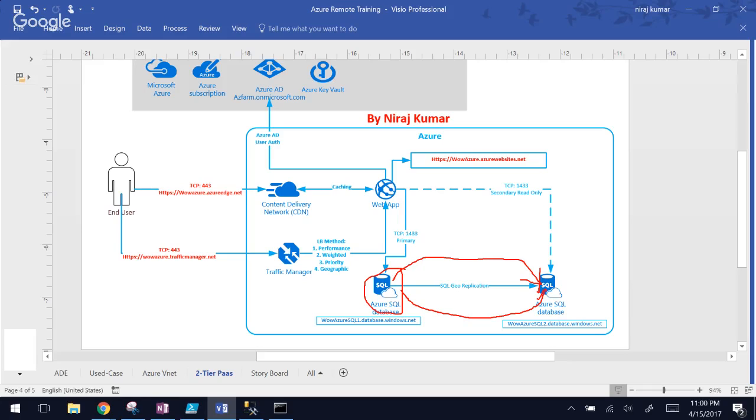It's the firewall: if I uncheck allow Azure services, the firewall will block that connection. So it's very important to understand when you want to uncheck it. If you really want to uncheck that, make sure you have considered all the scenarios and all the security options before you really uncheck it. Okay, so I will come here.